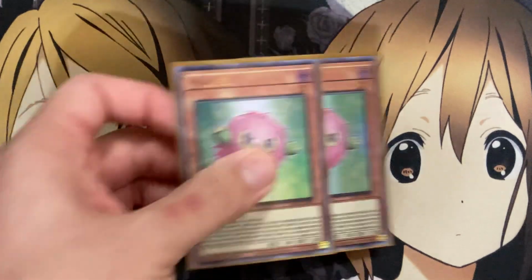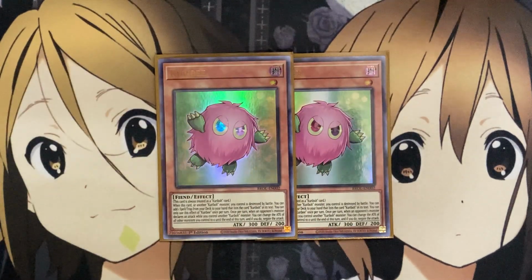And I also run 2 Kuriboh. This one is when another Kuriboh monster is destroyed by battle. You can add 1 spell or trap from your deck to your hand that lists a Kuriboh card in its text. You can only use this effect of Kuriboh once per turn. And once per turn, when an opponent's monster declares an attack while you control another Kuriboh monster, you can change the attack of all other monsters you control to 0 until the end of this turn. And if you do, negate the attack.